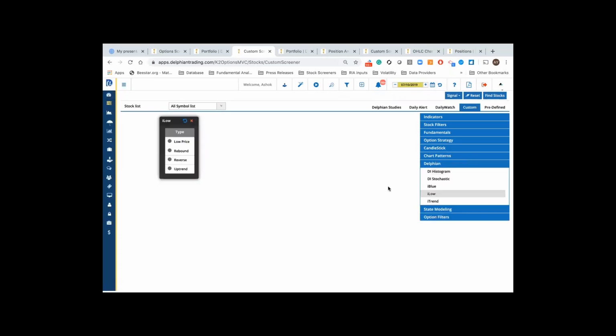And tomorrow when we release, this is how it's going to look: low price, rebound, reverse, uptrend. In the left-hand corner, we'll explain what it is. But what I explained, state 8, target 3, is this one, low price. And this rebound will include the Bollinger Band. Yeah, that's beautiful. The Bollinger Band model also.